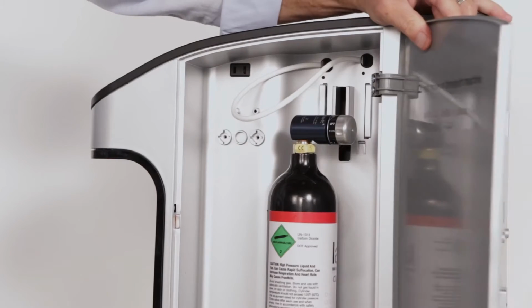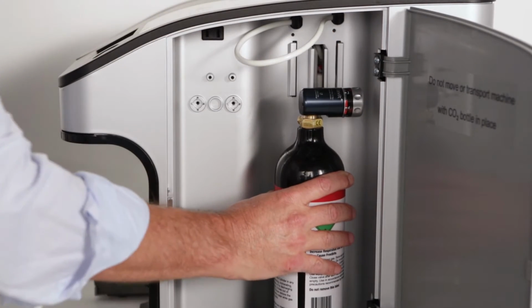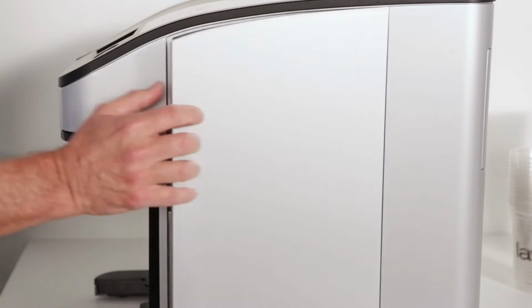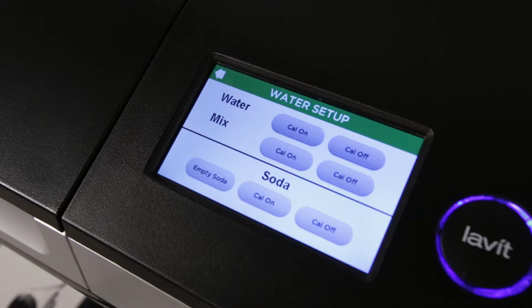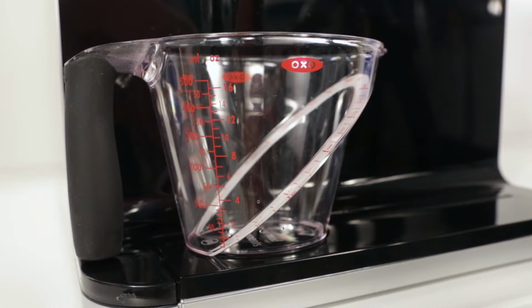Start by opening the CO2 tank compartment and confirming the regulator is set to 3.5 bar. Then close the compartment. Again, clear any air in the line, this time by dispensing with the Soda Cal On button for about 5 seconds. When finished, place your empty beaker under the nozzle and go through the same 12-ounce calibration sequence that you use for the water and mix streams.